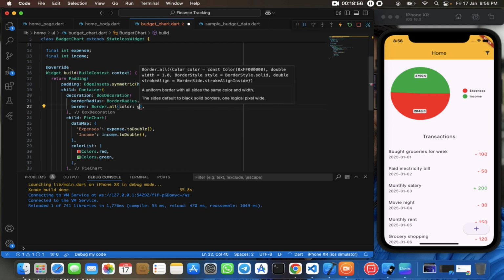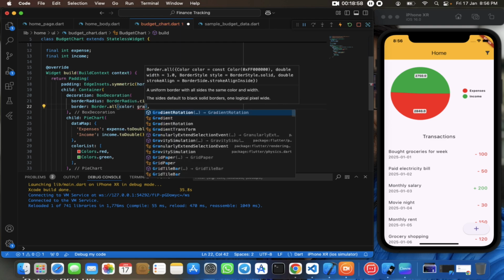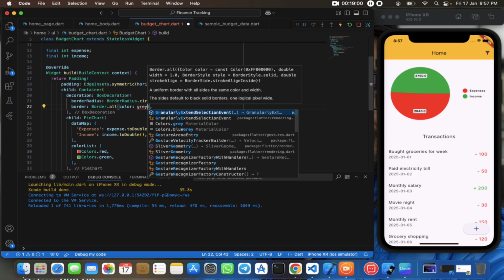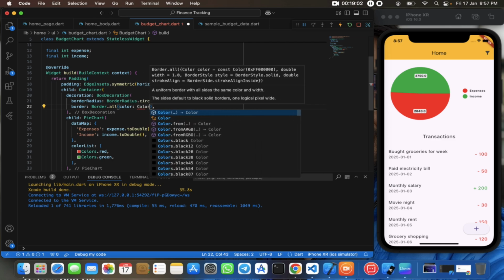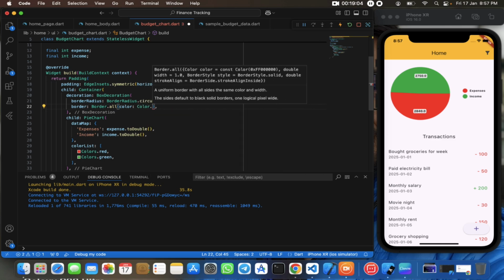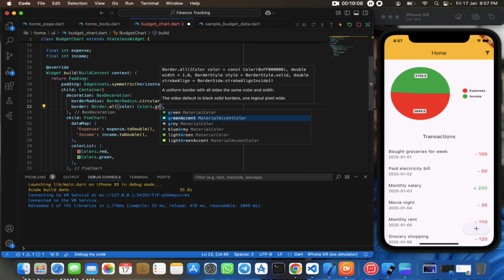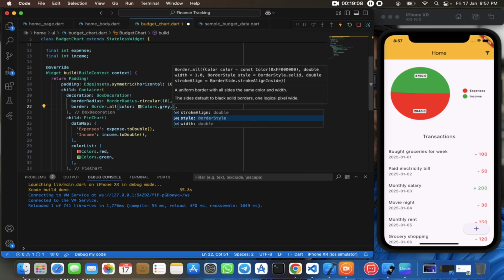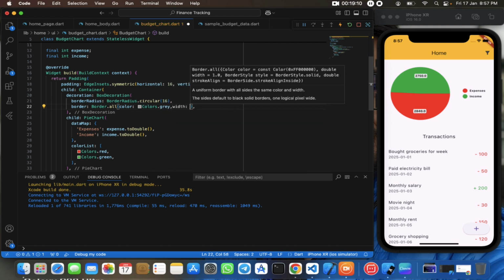Color will give some gray. Colors dot gray, width 1. Now it should show.